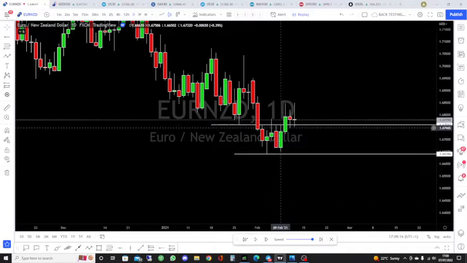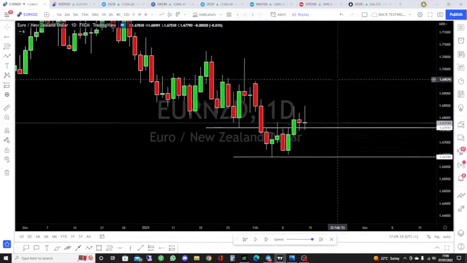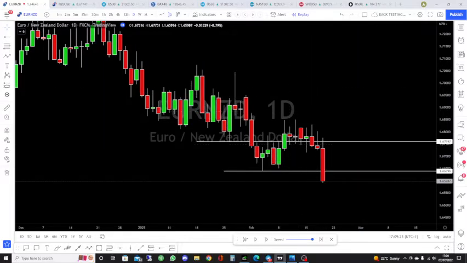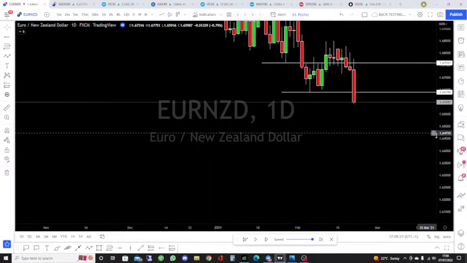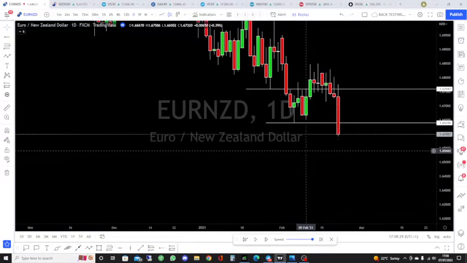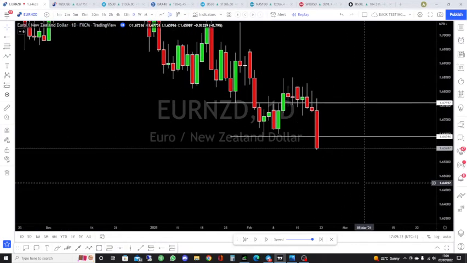See, this was a smaller level here. It went up and came back down again. But I'm looking for cleaner levels, like this one here. We took down this level now. This is like a parabolic move. So when you see these, you've got to be careful with them, because sometimes they just shoot down like crazy and they never come back.